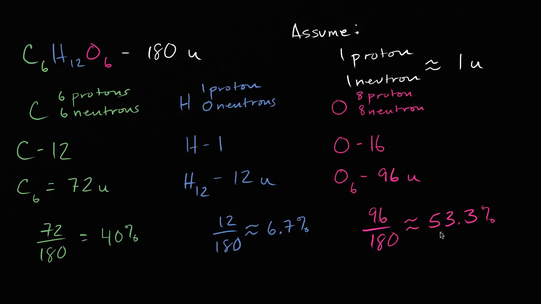And you see, even though they're the same number of oxygens and carbons, there's a larger percentage by mass because each oxygen has a larger mass. More than half of the mass of a glucose molecule is oxygen. And then in second place comes the carbon. And then hydrogen, there's not a ton, even though there's 12 hydrogens. There's twice as many as there are carbons or oxygens. But because hydrogen has so much smaller of a mass, it represents a much smaller percentage of the total mass of the molecule.